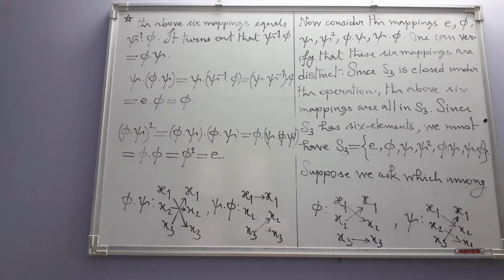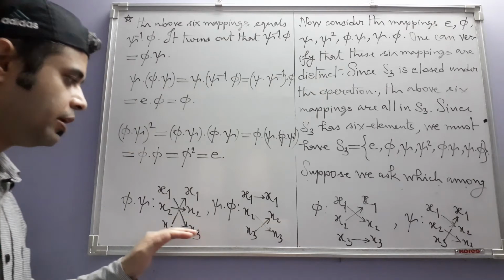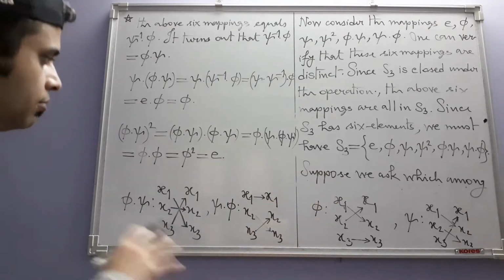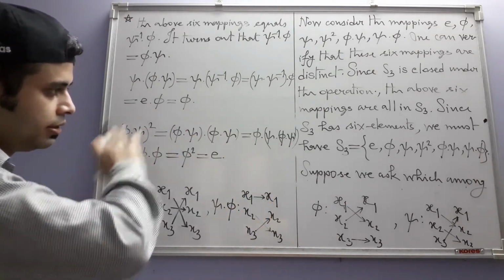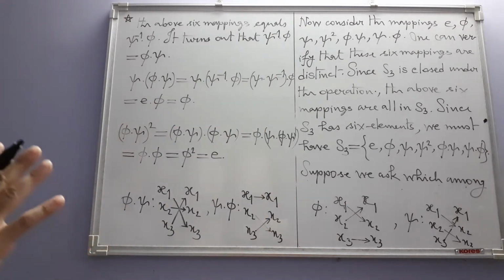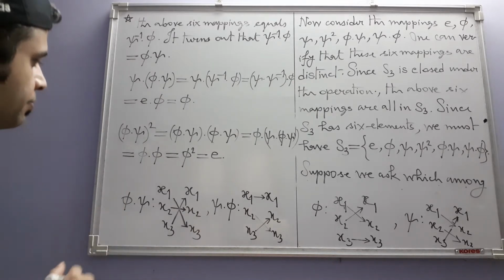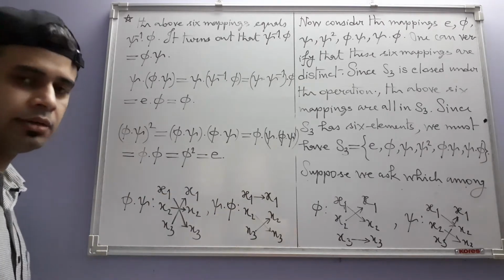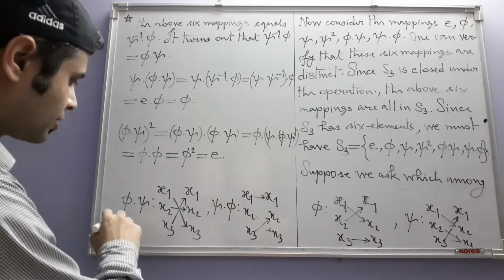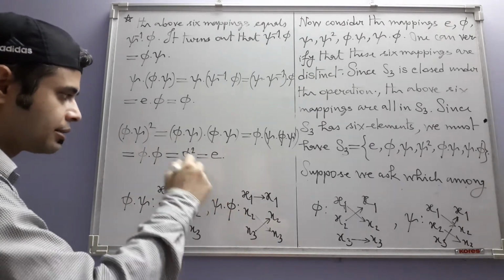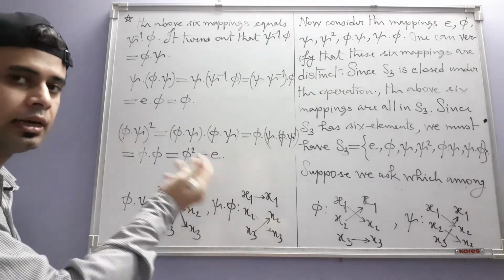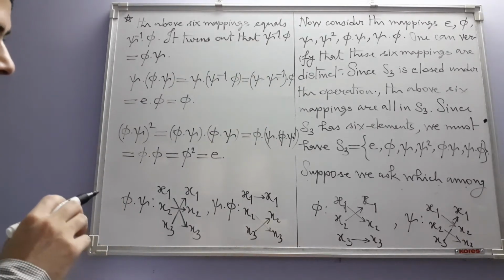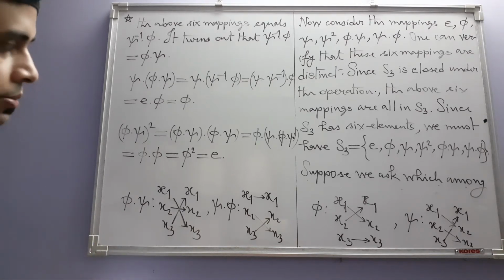So you can see that once we have found some relations between group elements, we can then calculate with the other products that are possible to be formed within the group. We don't need to always go down to the actual definitions of the elements or how they behave. For example, we don't need to look at what the functions actually are. The relations are enough for us. So this example shows us how to calculate with group elements.